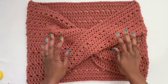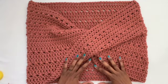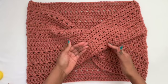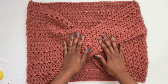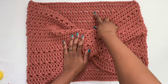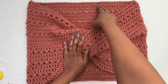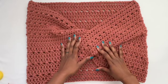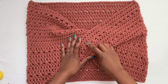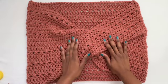Now that I've tried it on and I know that I want to add another 3 to 4 inches, all I have to do is continue working like we've been doing before. I'm going to work another round of the crossed double crochets, and then I'm going to work 2 more rows of double crochet. I'll measure it out and see where I'm at, and I'll continue working like that until I've reached my desired length. Once I've gotten to the length that I want, which is about 20 inches, then I'll come back and I'll show you how to finish off.